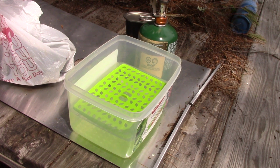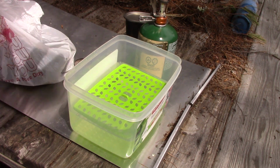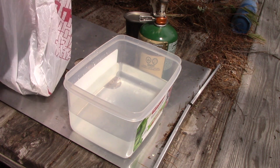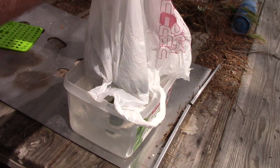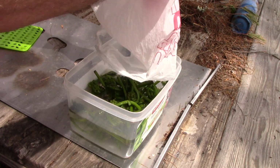Okay, we made it home. So now we're going to clean them. I did find some, but not quite enough for a full meal. So I had some left over in the fridge that were already cleaned. So I'm going to put these in with the ones that I found and show you how to clean them.